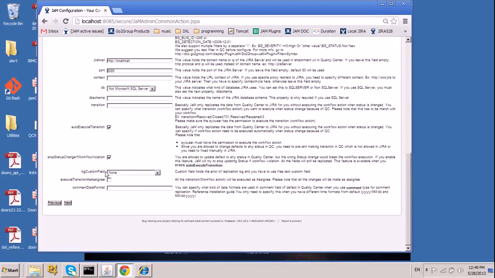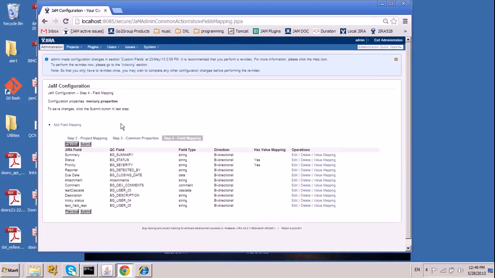Log custom field: you can select a custom field you created, say, let's call it JaM log, and then you select that and put that in the screen, and we will display error messages when they show up.